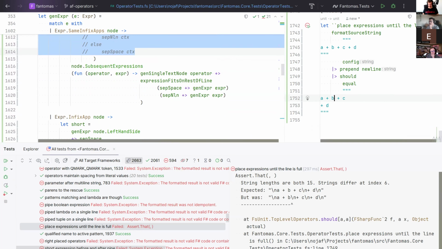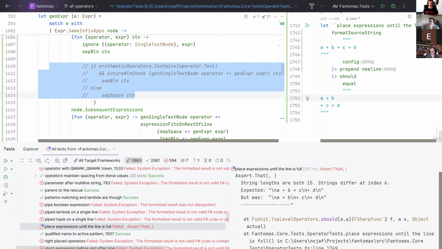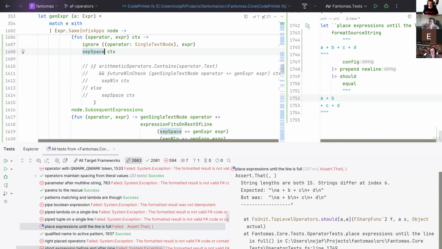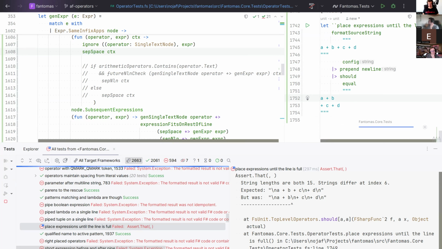So it did plus B, then put in a new line. So maybe that just should be a step space instead. So it puts in a D over here.